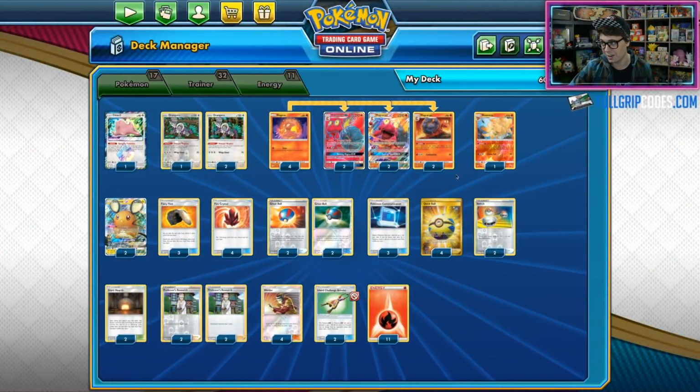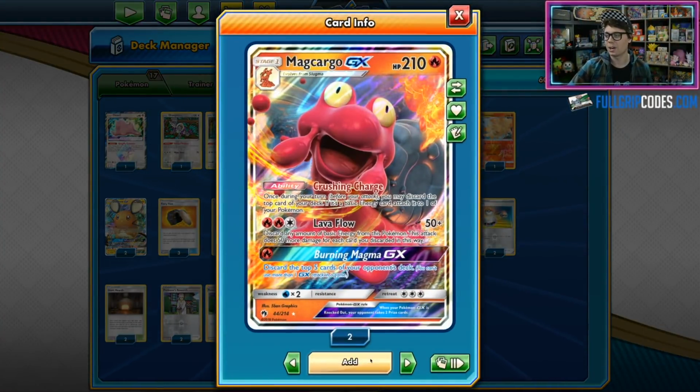Today, I'm going to be showing off Yohei Takeda's top 32 Oceania International Championships Magcargo-GX deck. This has become a very popular deck in standard format. It's all over the ladder right now, and it is a lot of fun to play.